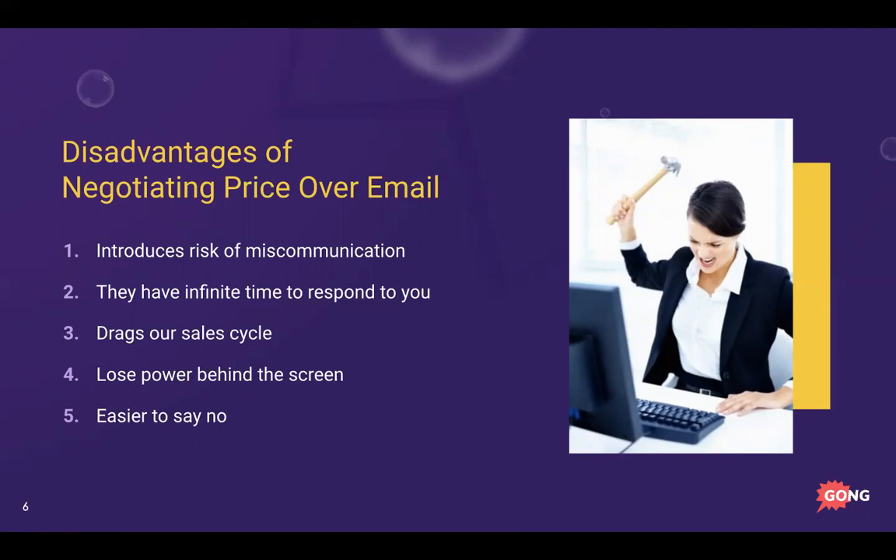The next disadvantage is they have infinite time to respond. In a live conversation you have half a second to five seconds on a long pause, but if you send an offer and it takes two days to read that email, they can craft the perfect rebuttal — which drags out the sales cycle. You can knock out most pricing negotiations in a single 10–30 minute call, but over email it can take hours, days, or even weeks. You're losing tone, losing time, giving up your leverage, and missing information beyond the words on the screen.